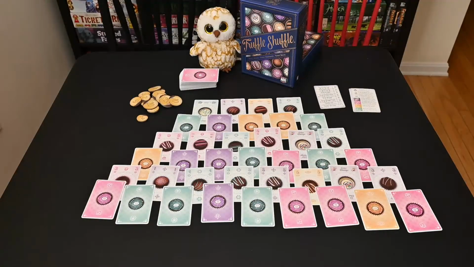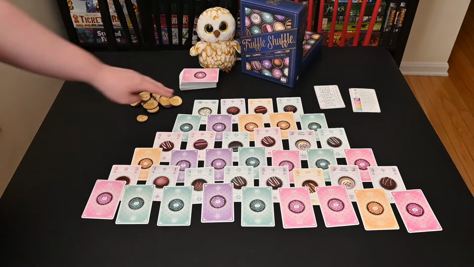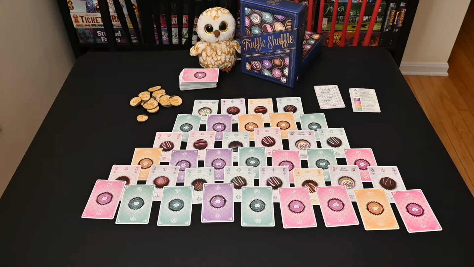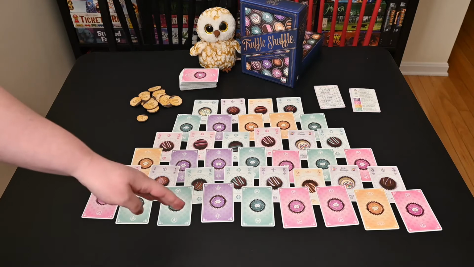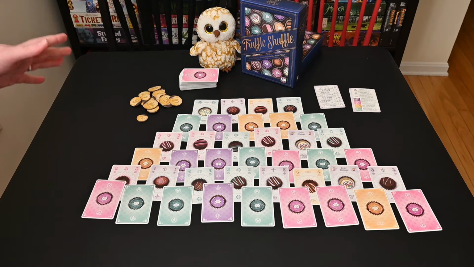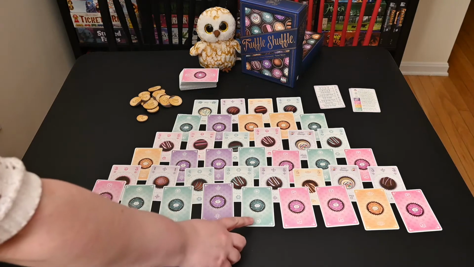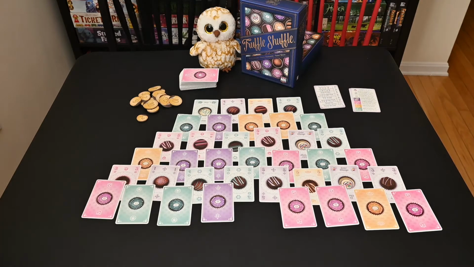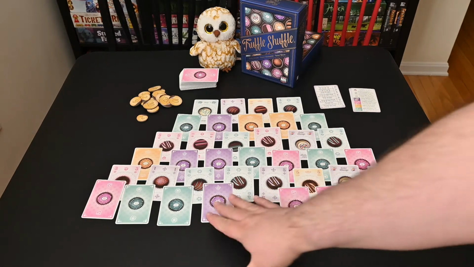Okay, so this is what the setup of the game looks like. You alternate face up and face down rows of cards, and you start at the very bottom. You can only take one card per turn unless you have something else that says otherwise. And you draw a card that has nothing else on top of it. So I can take this card and draw it into my hand. And then say I take this card.